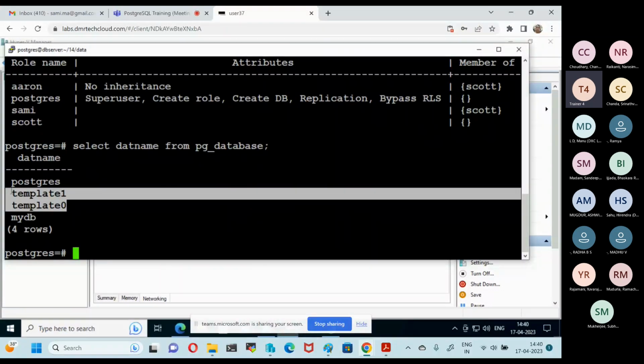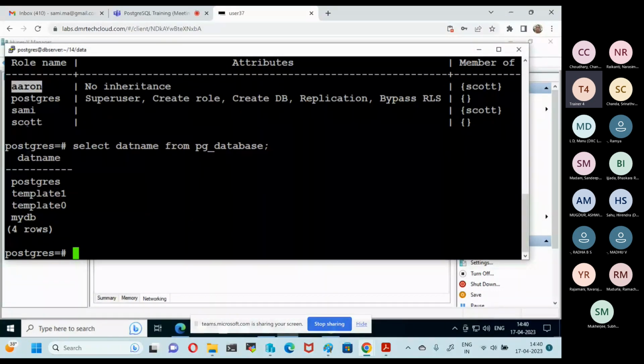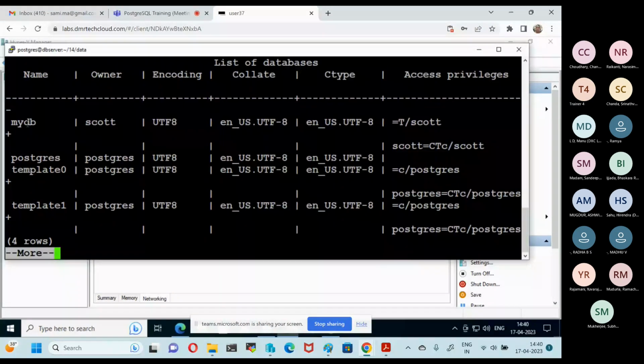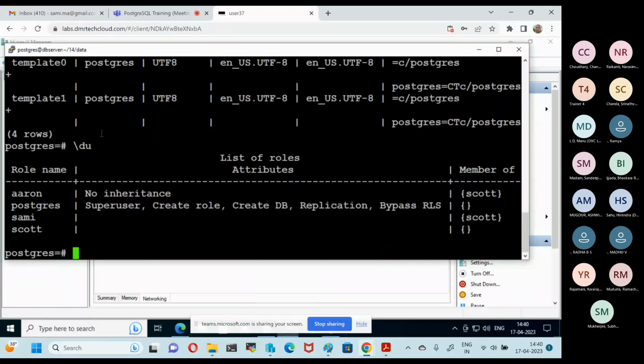For example, I want to write rules like this. We have the Aaron user, the Sami user and the Scott user. I just want to start by writing some rules for these guys.